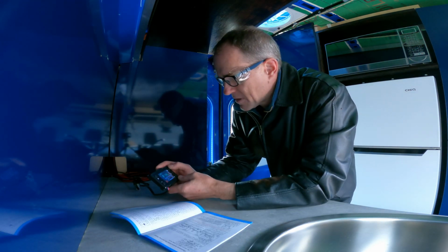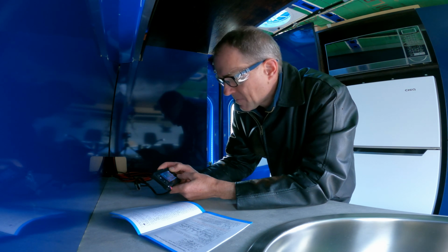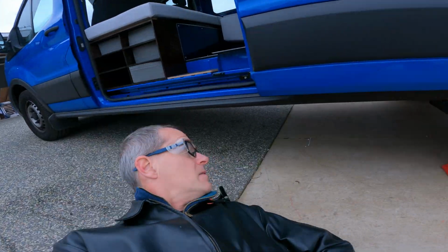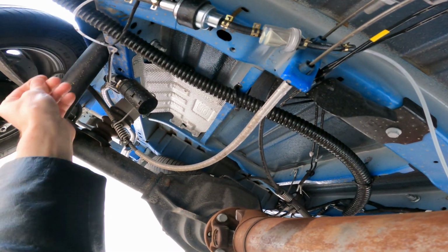Alright, so it seems you just push the up and down arrows at the same time and the pump starts pumping. I don't know if you can hear it ticking away, but it's ticking away quite happily. As soon as you release it, it stops. I better go check and see if the fuel's got through. So I might have to get Lexi to come and help hold that down for me while I watch things.